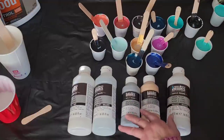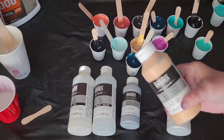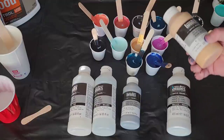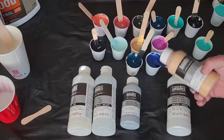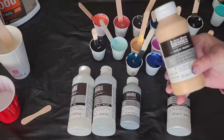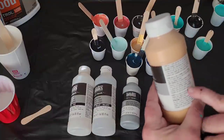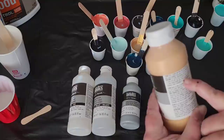Then you have the new silver and gold metallic medium that they're selling. These are pretty cool. They can be used on their own as a silver or gold color in your painting — you can literally squirt some into a cup, thin it with a little bit of Floetrol or water, whatever you're using, and then pour. Or you can add this to a color; let's say you have blue and you want to change it to a blue-gold, like a shifty kind of color. They're pretty new on the market. They do dry with gloss, and it says here: gives a metallic gold effect when mixed with color, adds surface highlights when used on its own, extends color.